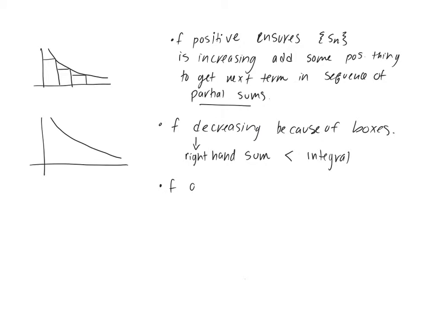And then what about the other side? What about if f is decreasing, what does it tell you about the left-hand sum? So the left-hand sum would be the one that looks like this, right? So how does that left-hand sum relate to the integral? Greater than the integral. And so that's what allowed us to make the conclusion that, okay, we have this value that's less than a finite number or bigger than a finite number. That's what these things are used for.